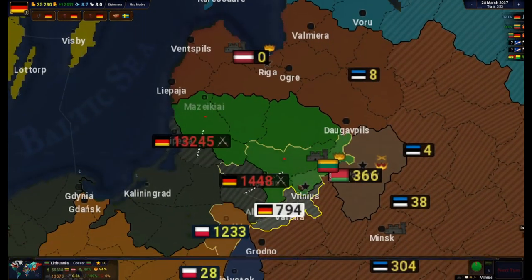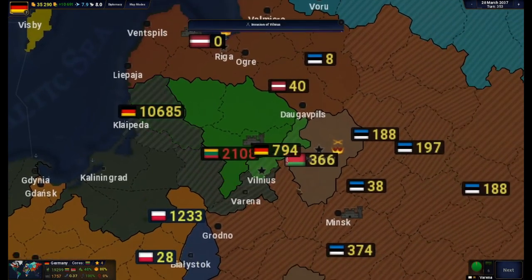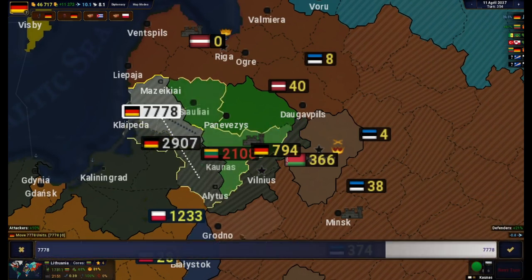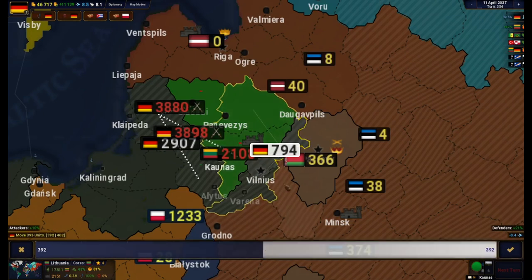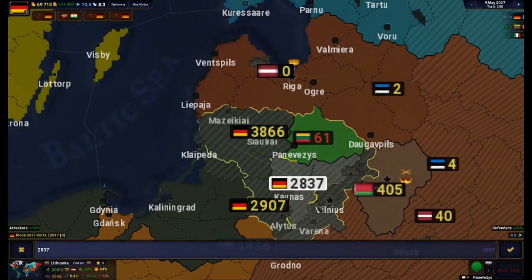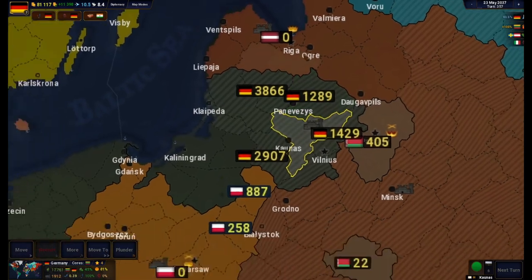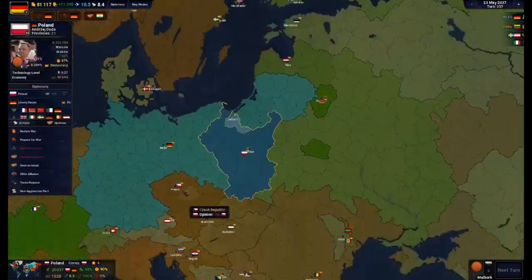Just enter in. Show them the German spirit! Show them the good old German spirit. Oh god, we're definitely. I bet. Oh, wait. Man, I love my troops. Alright. All we need now is this one spot of land to form the Weimar Republic.